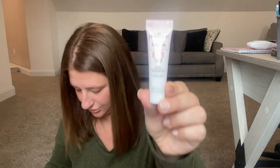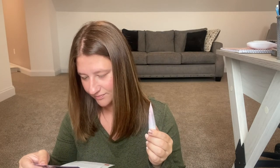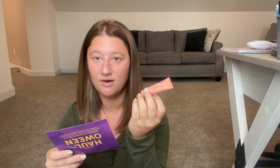The next item is an Illuminating Radiant Glow moisturizer, and this is $38. Oh my God, this whole bag is so much value. I like how it comes with tips — this one says to apply it all over, then blend with a damp beauty sponge or your fingertips. And for the lip balm, it says to apply under your favorite matte lipstick to keep your lips moisturized. I love that it comes with tips on how to use the products.